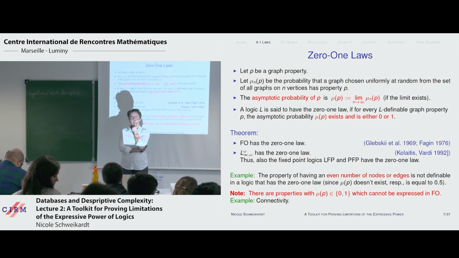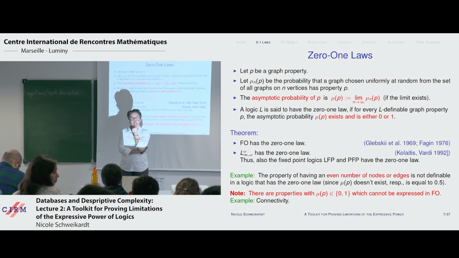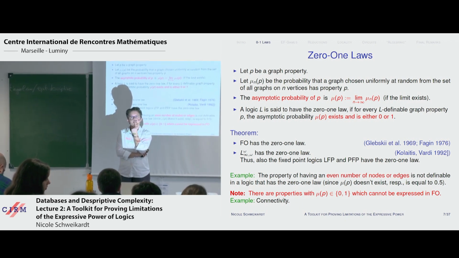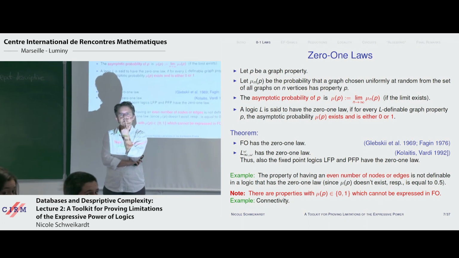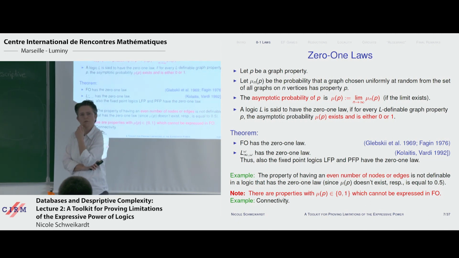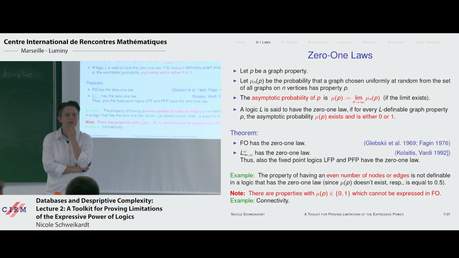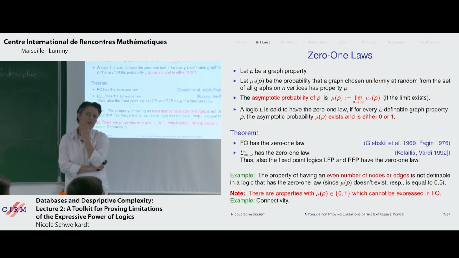For connectivity? But don't you have isolated nodes? But how does the random graph look like? I think it has one giant component and then lots of other unconnected components. That's assumed because you look at uniform probabilities, right?